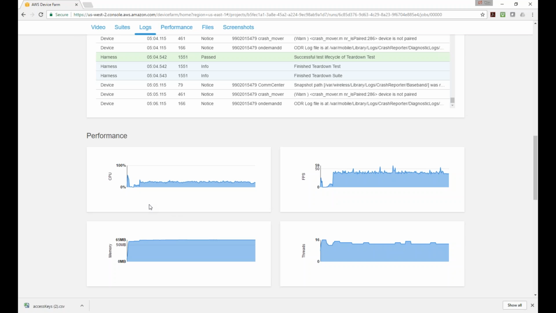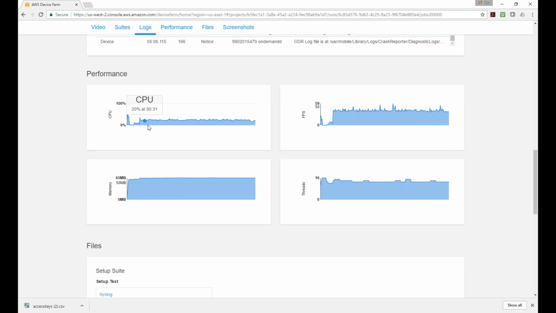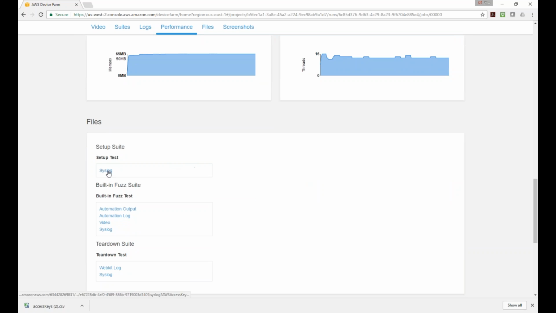So there are a lot of performance statistics. You can see that this application, when we ran it, took around 23% of CPU. Not a great thing. I don't think an app should take 27. It is taking almost 50 MB of my memory. And you can also see the syslog, the complete test log information is actually here. You can open that file and see the syslog information. The file is right here.